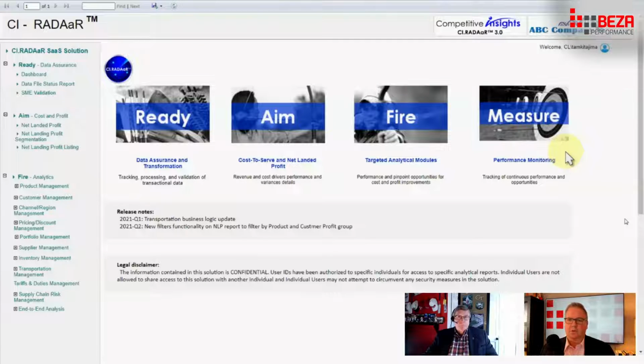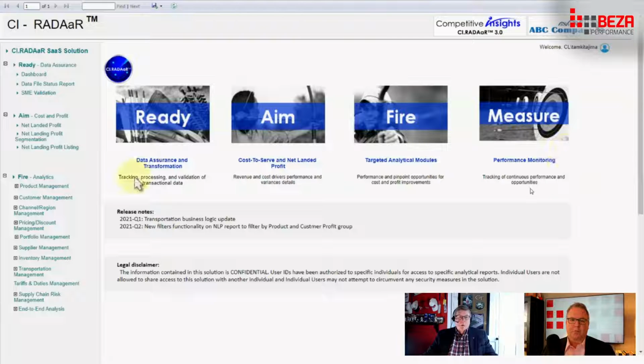Yeah, let's take a look at your tool. Folks, just to be clear, Richard is explaining how to do net landed profit as a discipline. We're going through these 4 steps, and then we'll get into the nitty gritty in the future, starting in late August. What you're looking at is the tool set that we use with Competitive Insights technology. You could try to do this with your own technology. Obviously, there are some advantages to using this particular set of analytical tools, but we'll save the sales pitch for some other time. We're just trying to get you through the functional steps that we're following. So with that, I'll kick it back to you, Richard.